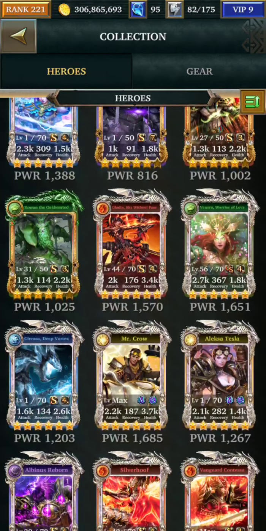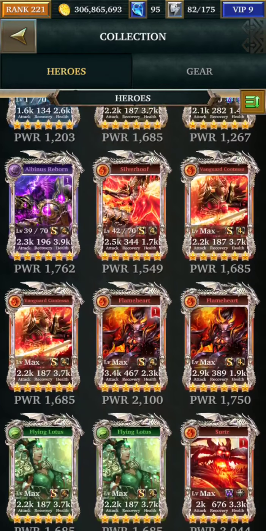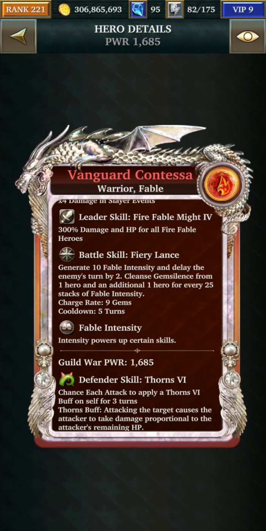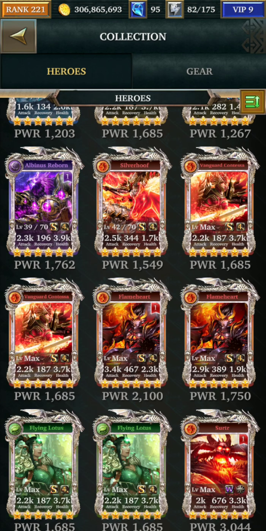Okay, wow. This is a good deck for a Spire level, and I don't know if you were able to get Reforged Vanguard Contessa, because she's awesome. She removes... This one cleans Gem Silence from 1 for every 25 stacks of intensity, but the Reforged one gives you a cleanse of all buffs, which is kind of great.